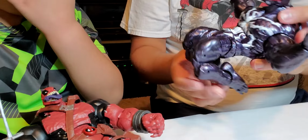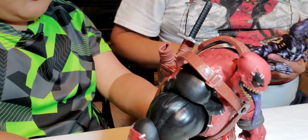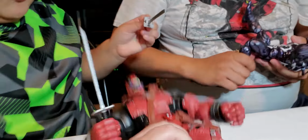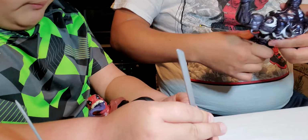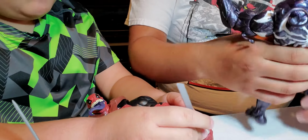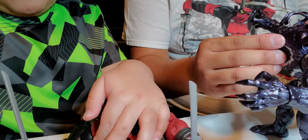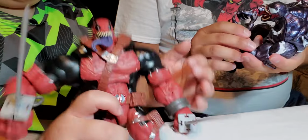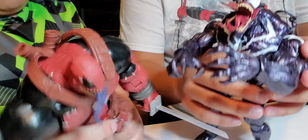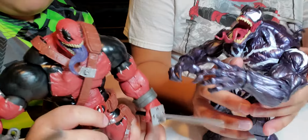I don't really recommend them. I wouldn't say recommend. I don't think that big figures like these would be the best for stop motion because they're more stiff figures. Like to pose and stuff? Mm-hmm. And sorry, the camera moves a lot, guys. We're on a little table, and every time we move the figures, the table kind of bounces.